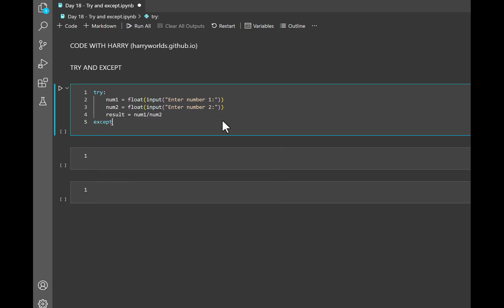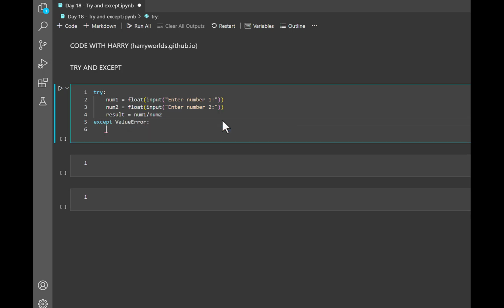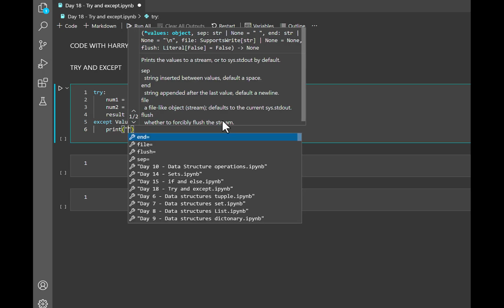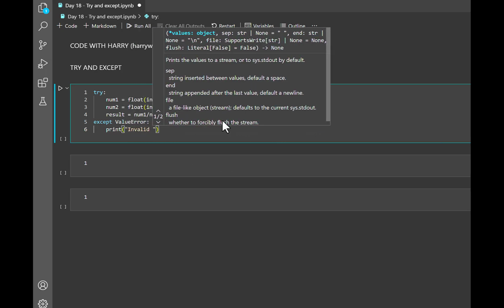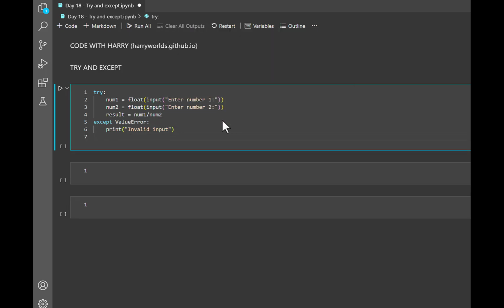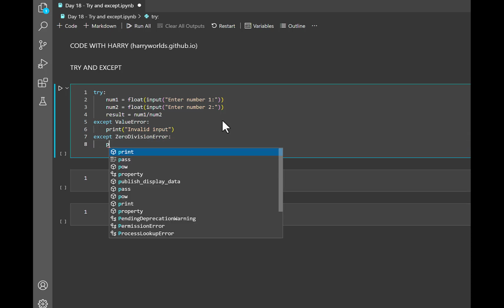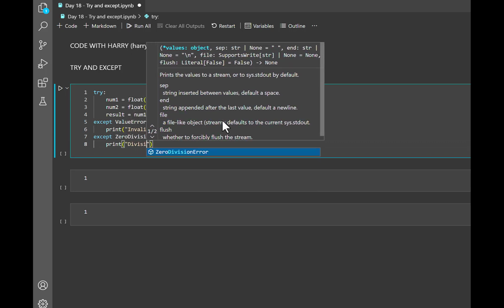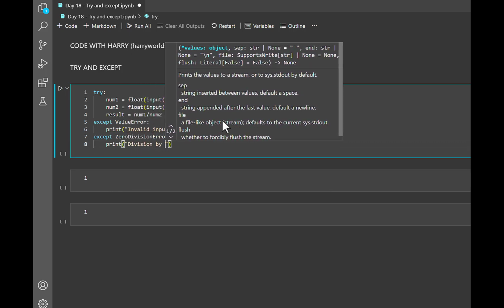So let's say except ValueError. If there's a value error, then I will print "Invalid input". And I say except again, ZeroDivisionError, and print "Division by 0".